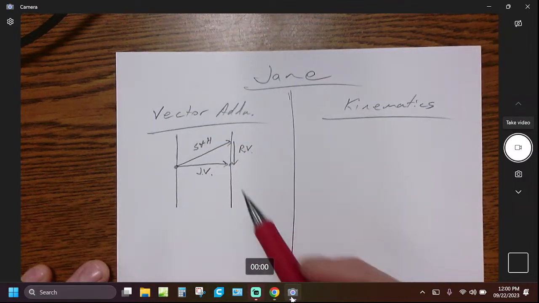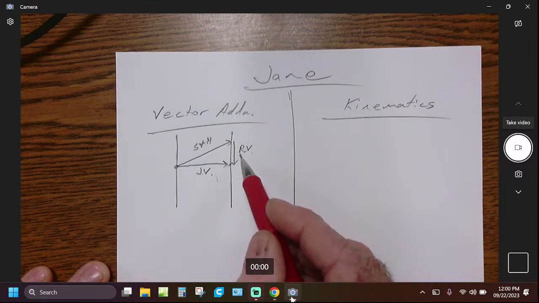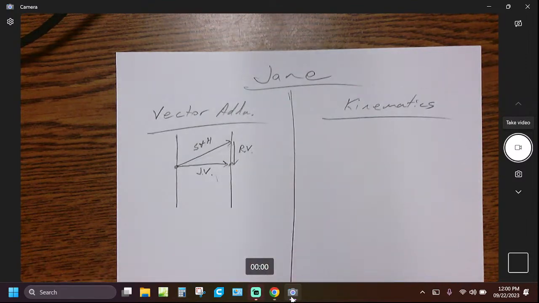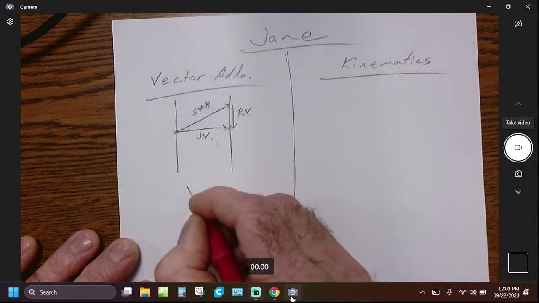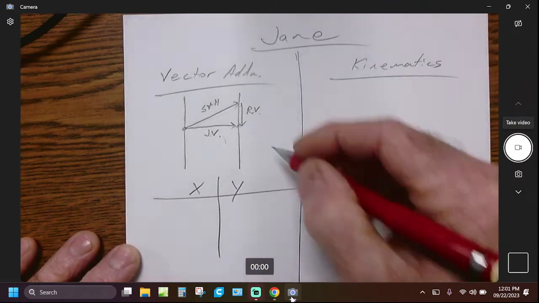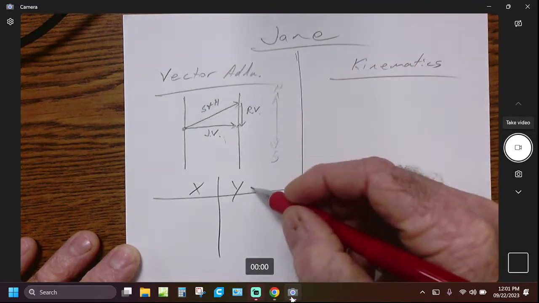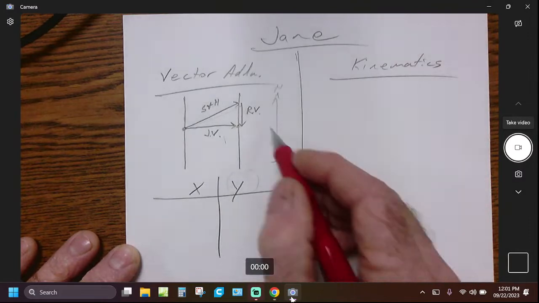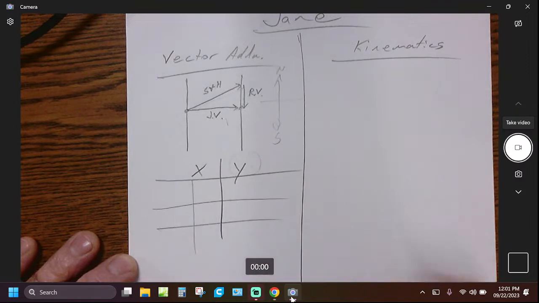If you were to watch this on some tracking mapping program, you would see Jane go straight across the river. You wouldn't see this, you wouldn't see that. But they would be this vector and this vector, added together to give you that one. So in terms of putting this into a table so I can neatly understand what's going on, here's X and Y. Even though it would make sense to call this north and this south, I just want to say Y instead of the north-south axis, and X instead of the east-west axis, because that's easier.